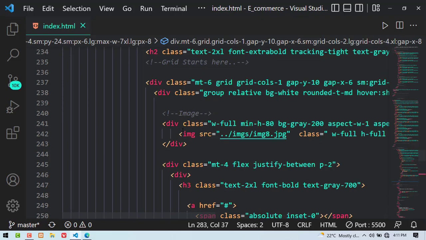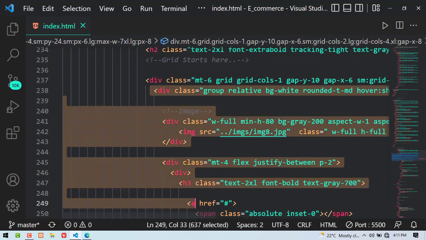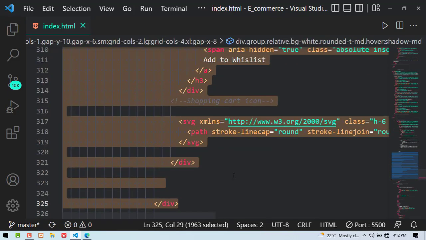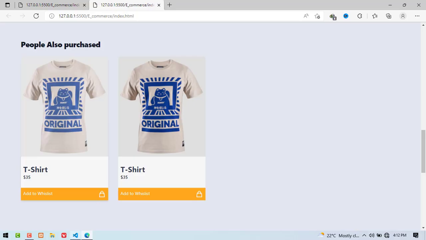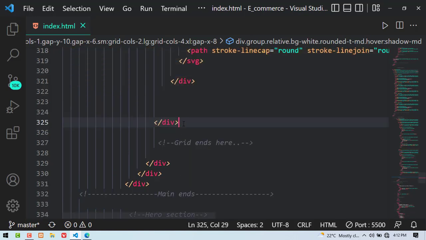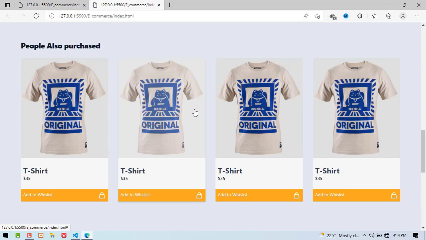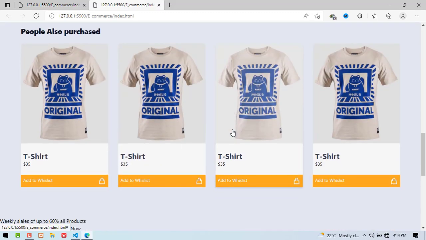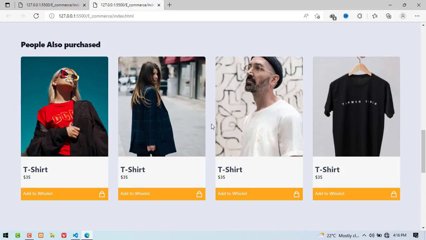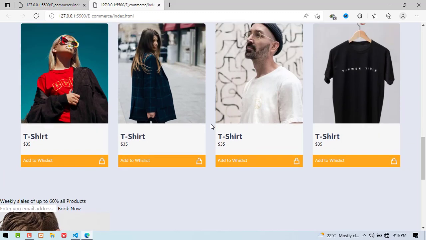From here, if I'm not wrong, let me just do it twice. I see. Okay, good. So we can continue. Okay, and that looks nice. So after duplicating, we have that. So it is looking nice. So you can just change the images as usual. And there you go. Very nice.